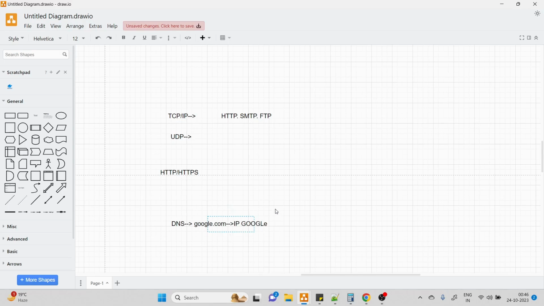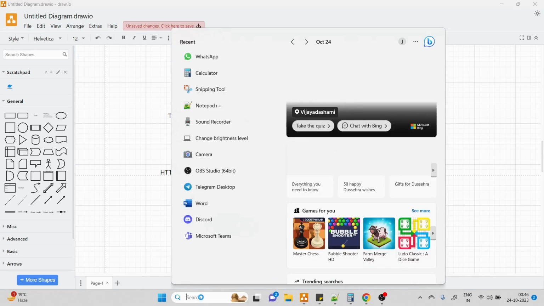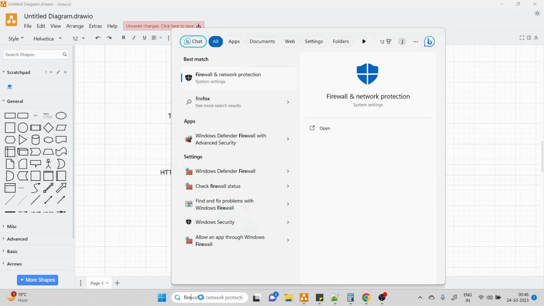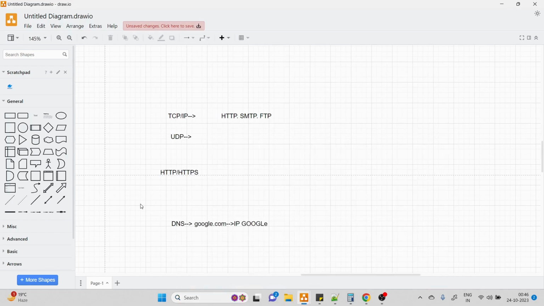Then we have firewalls and routers. Firewalls, I think most of you might already know, control the incoming and outgoing network traffic. For example, on every device we use, here itself you can see the option Windows Firewall. From here we can decide or restrict what kind of traffic can come to our device or not.